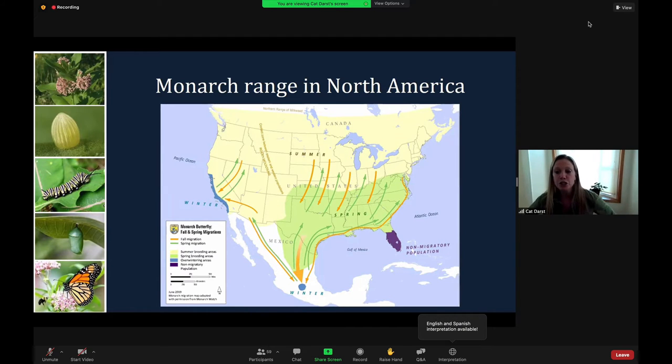Monarch Butterflies have expanded across the globe to 29 countries. Our species status assessment looked at Monarch Butterflies globally, but the ancestral origins of Monarchs worldwide are these long-distance migratory populations found in eastern and western North America, and they were really the main focus of our analysis. For some context, the eastern population historically and currently supports over 90% of the world's Monarchs. So even when the western Monarch population was doing really well, it was still a small fraction of migratory Monarchs compared to the massive eastern migration.